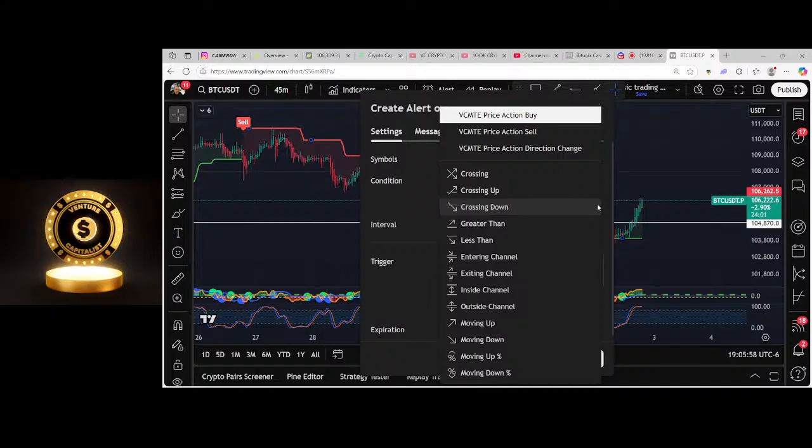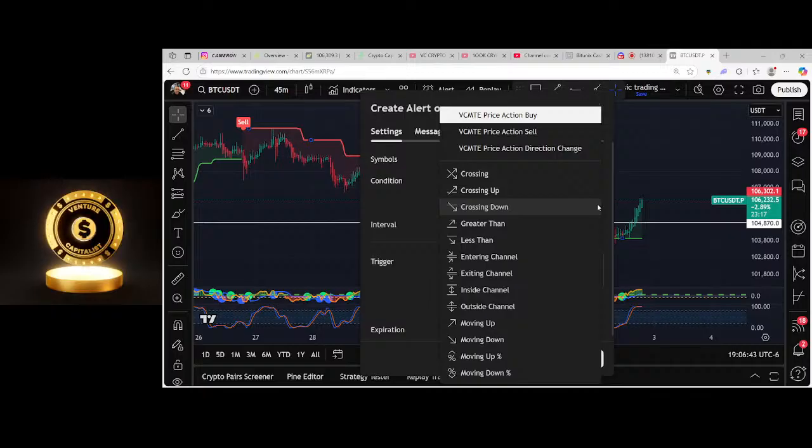The cool thing about this is that the indicators are designed to have individual alerts that'll send an alert when it buys, and it'll say VC price action buy, or you'll get an alert that says price action sell. Or if you're on the cheaper version and you need some alerts while you're starting off, you can use the VTC price action direction change, which we added to our indicator. This way it just alerts you when it changes direction. Whether it's a buy or a sell, you'll get an alert, and then you can go look. Obviously if you're in a buy situation and you get a directional change alert, that means you need to go sell. So it alerts you of both.